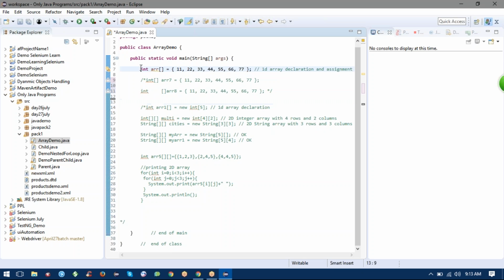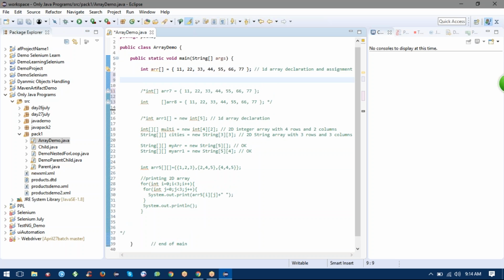Fine guys. So I have created one array and initialized it. That's why I have commented the one dimensional array declaration and assignment. Now what if you want to access elements in the forward direction, from 0 to 6? These are 7 elements, so indexing will always start from 0 to 6. So how can you do that? Via a for loop. You are familiar with the for loop, I have already explained it. So let me take one example of a for loop.